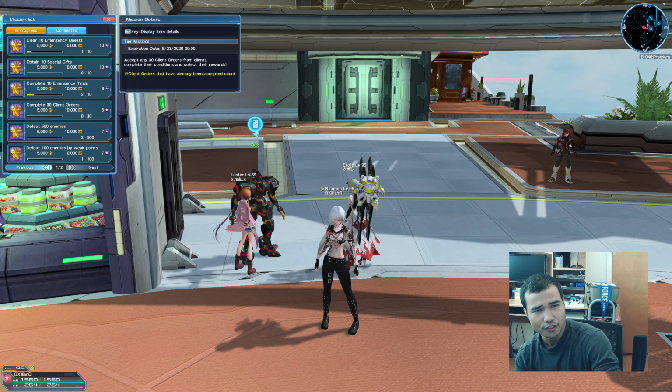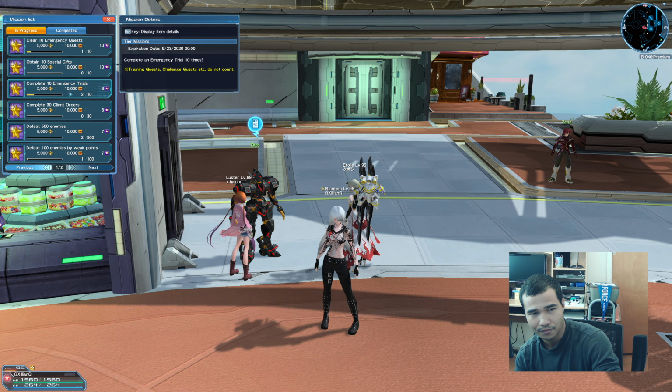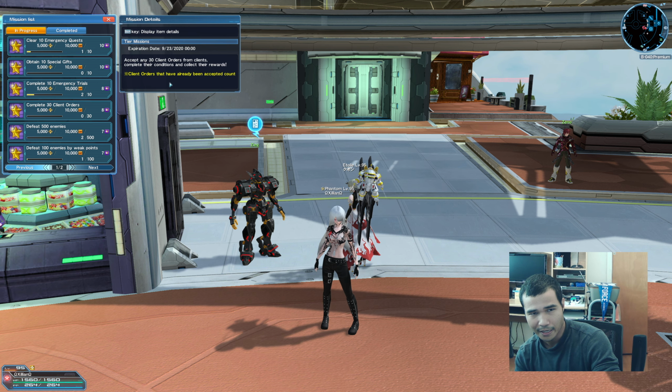And then the first 4, this will take a bit because you do need to do 10 emergency quests. You do need to do featured quests and bonus quests. If you don't know how to do that or unlock it, I have a video above my header in the description for that. Emergency trials, if you run a bunch of free fields and stuff, you will bump into this and you'll complete them without worrying as much. And then the 30 client orders, that will take a good chunk of your time.